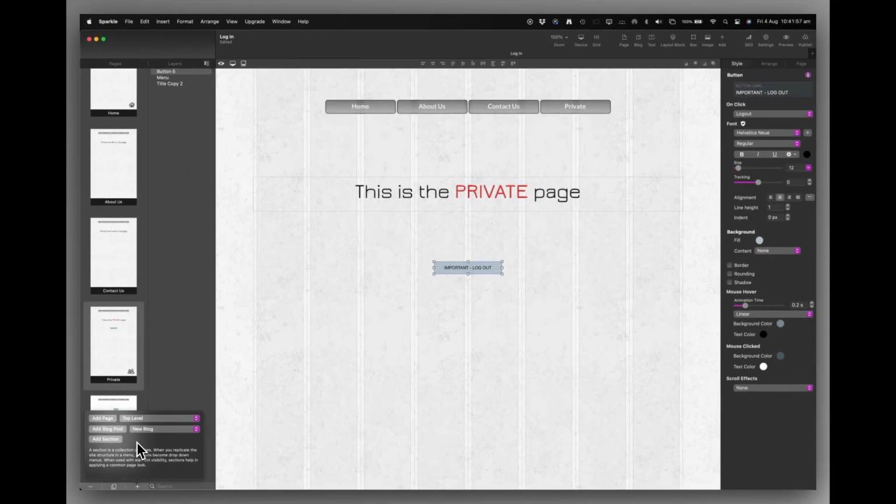Bear in mind that once you're inside that section live in Safari, you will need some kind of menu to take you between the pages, but a menu that doesn't appear outside the section. So you might have to create some buttons or a separate menu to get you around inside those private pages, but that you don't want seen outside of them. So just bear that in mind if you're creating more than one private page. You need a navigation system inside.